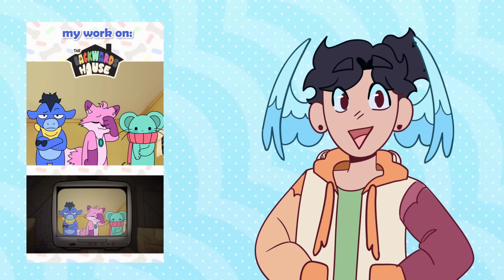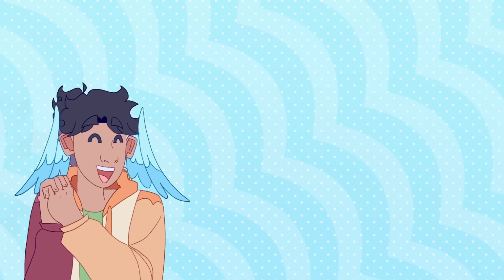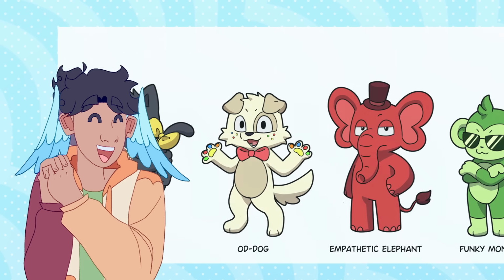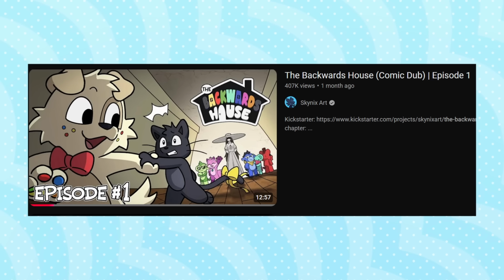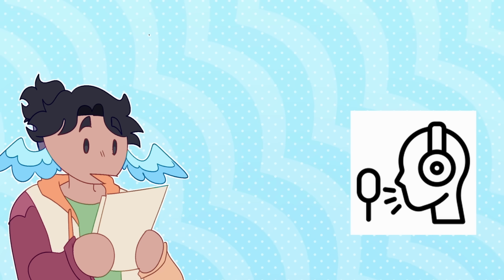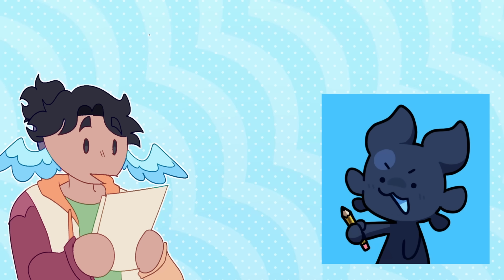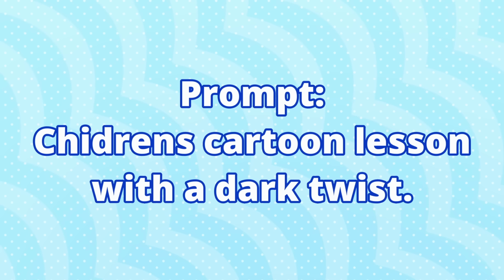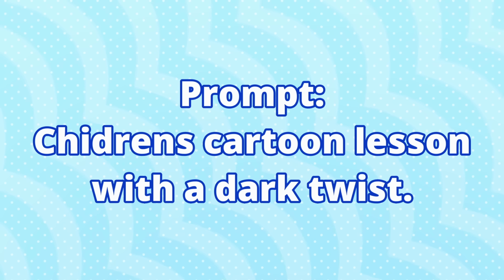Having animated them for the VHS animation, I can say for sure these characters are very animation friendly. I also had contact with the voice actors of the official comic dub, so I could save valuable time casting for new characters and get the lines from these guys as soon as possible. Upon request, Sky gave me a 30-second script and I tweaked it a bit. I gave him the prompt of a children's cartoon lesson with a dark twist, and he sure did deliver.